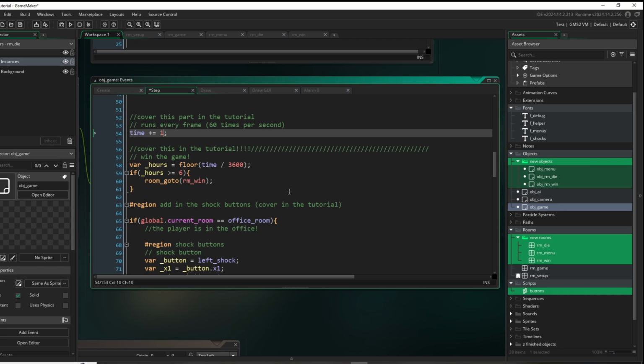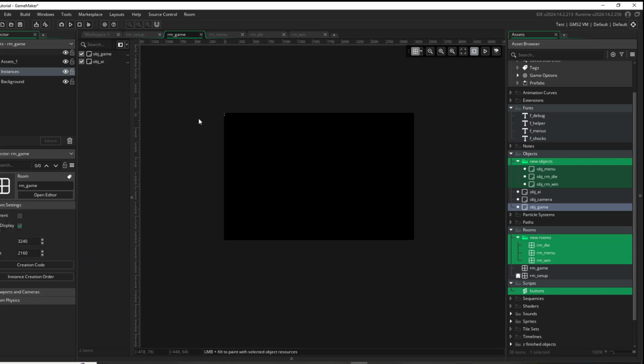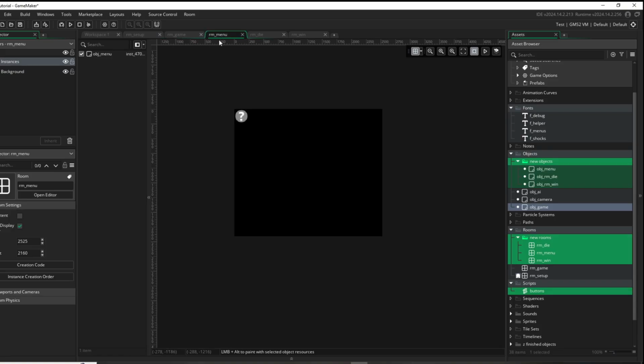So now we have different rooms that we can go into. We have buttons that take us from room to room, and basically the game is looking a lot better. Now you may be asking me, oh, there's no night selection option. Well, that's actually really easy to set up. All we would have to do is create another room, like room menu, and we could call it rm underscore night underscore selection.